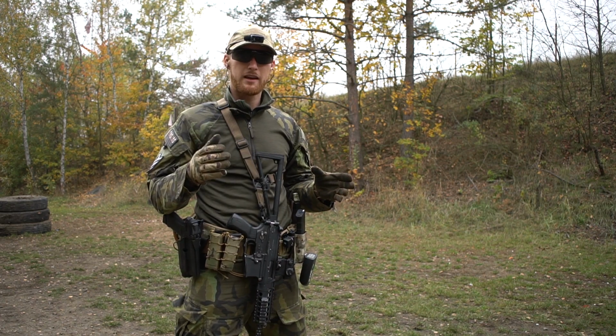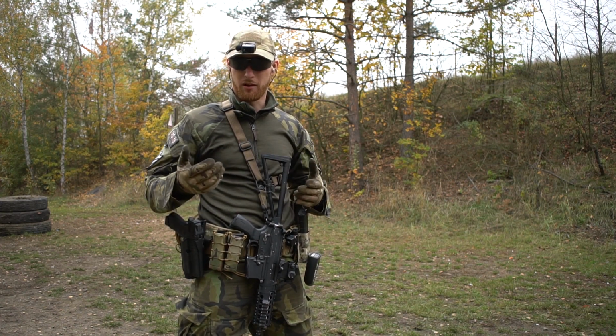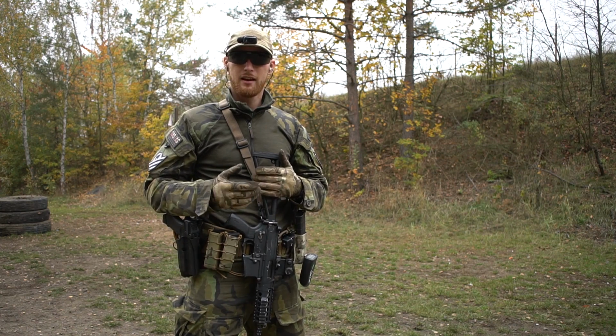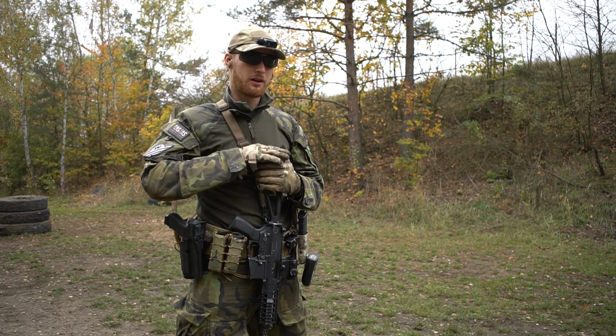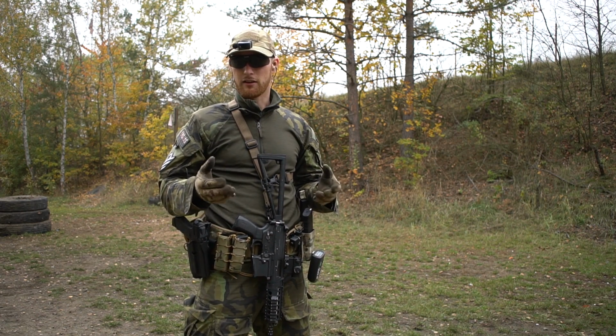This is pretty much the basics. I just want to show you that it's really possible and it's not a problem. The guns, especially GBBRs, behave like real guns. There are some limitations, but not too many. It's a very good tool and you can really do a lot with these things which cost nothing compared to real steel.